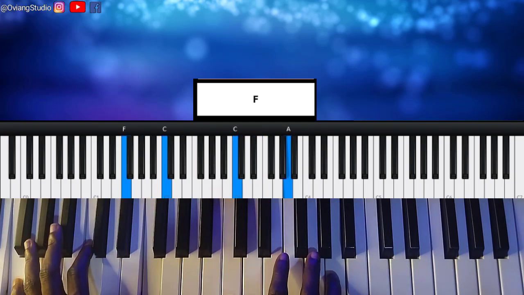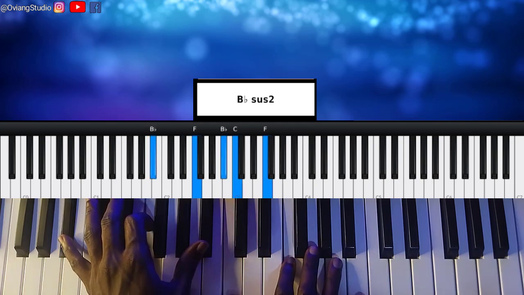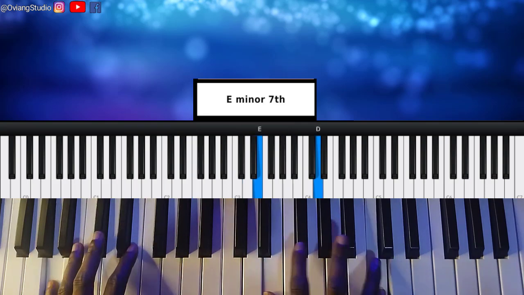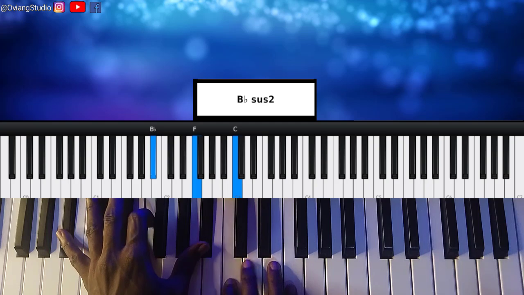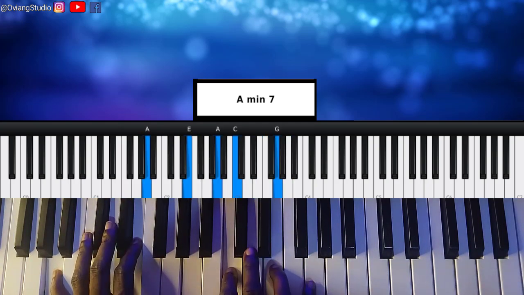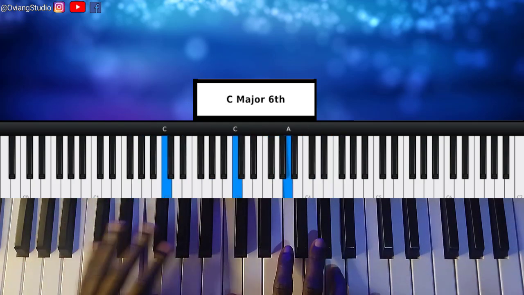So let's see. So I quickly added it. I'm using the progression 1, 3, and then to the 4. So I could do that.